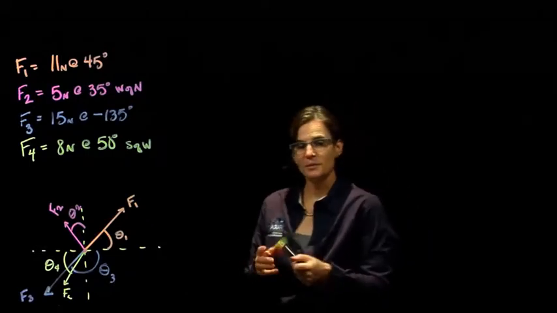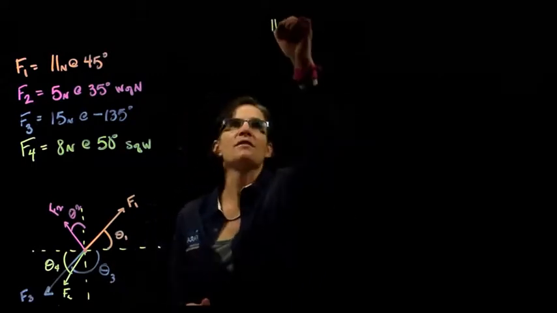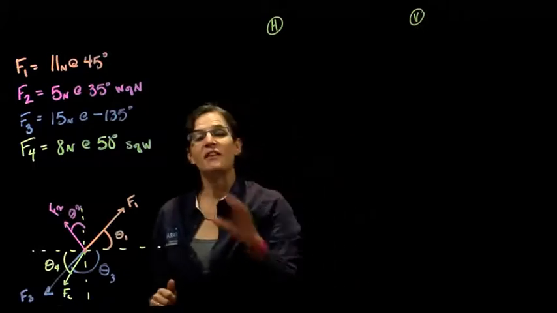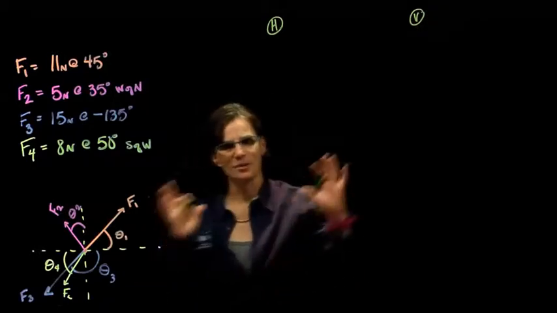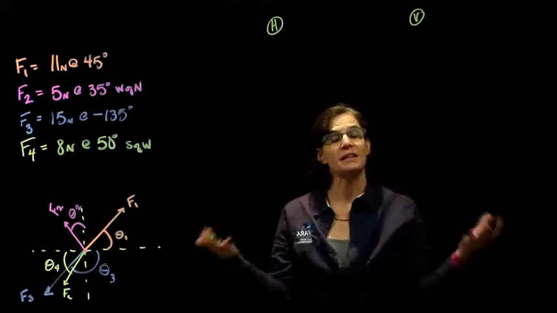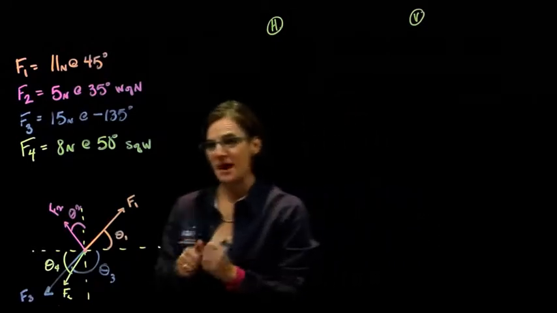All right, so how do we add these forces together? Well, we want to keep in mind that we are dealing with vector algebra, so we have to look at both the horizontal and the vertical components of each force. Add those horizontal components, add those vertical components, get the horizontal and vertical components of the net force, and then put it back together in a single representation. So let's do that. Force number 1.